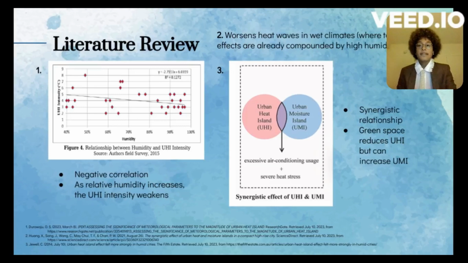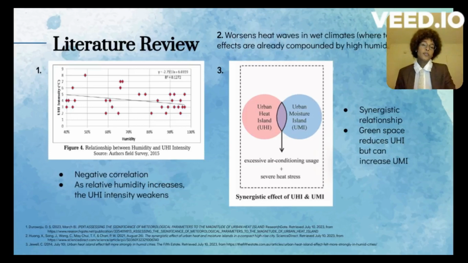A second source we analyzed told us that the urban heat island effect can be explained by changes in the efficiency of convection, which is the transfer of heat between the land surface and atmosphere, which, funnily enough, humidity can help conduct through water vapor. Essentially, this implies that humidity can help suppress the urban heat island effect, as it allows for convection to occur.